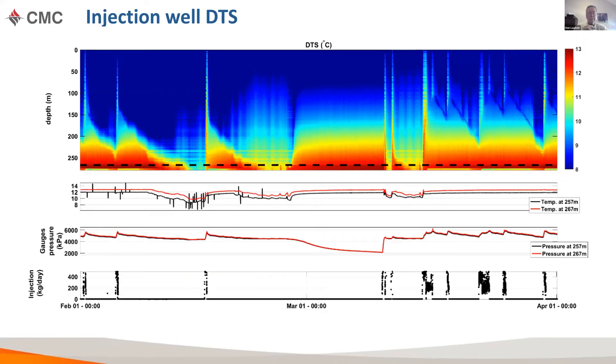Rick showed some interesting temperature measurements, and we see very similar things in our well because we are very close to the liquid-gas phase boundary. The heat map shows injection cycles along the bottom and very rapid cool-offs from Joule-Thompson cooling, because liquids form at the bottom of the well and flash to gas, cooling the well. We see really significant temperature changes — a question for well integrity and also for potential fracturing in the reservoir from these wild temperature swings.